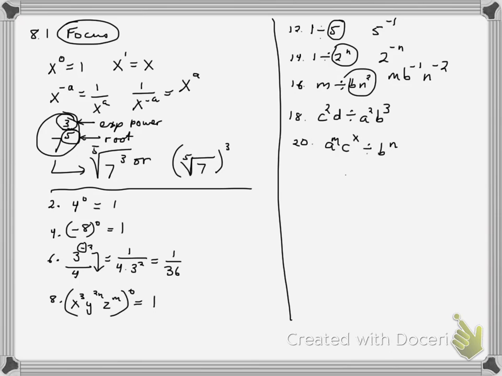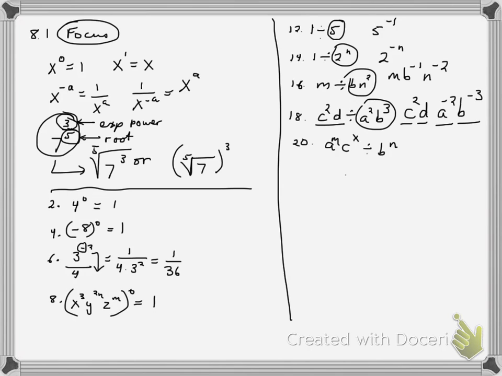Hope this is clear to you. These two are already in the numerator. These I want to pull up to the numerator. They're in the denominator right now, so this becomes c squared d, a to the negative 2, b to the negative 3. Now, it's probably more proper to go ahead and do these all in alphabetical order, so really I would have written this a to the negative 2, b to the negative 3, c squared d.